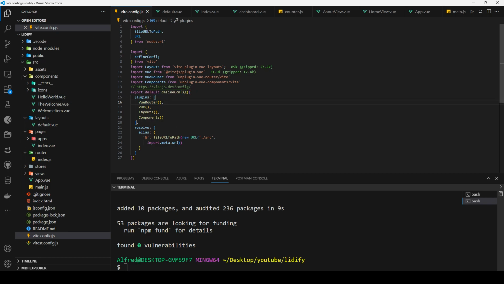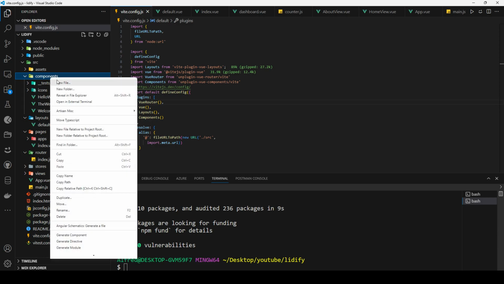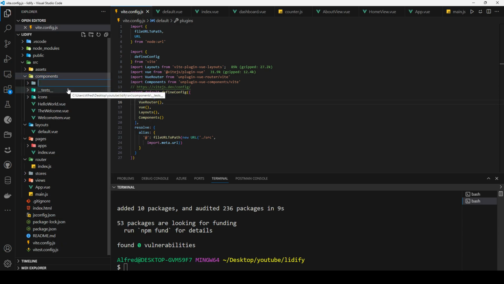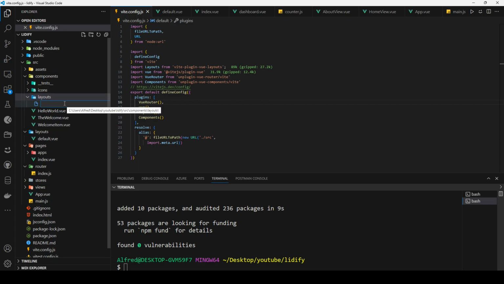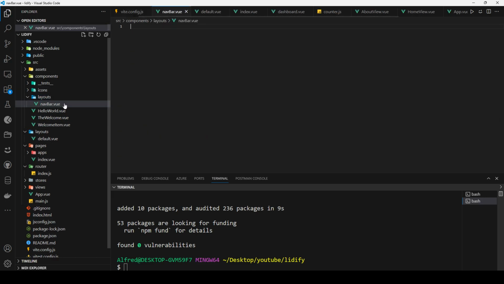So for us to test if that's working correctly, I'm going to create a new folder, and I'll call this folder layouts like that, and I'm going to create one file here. I'll call this file navbar.view like that.